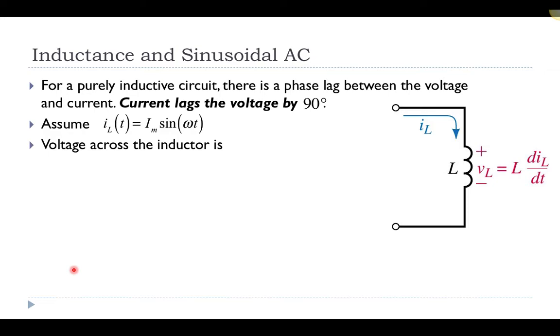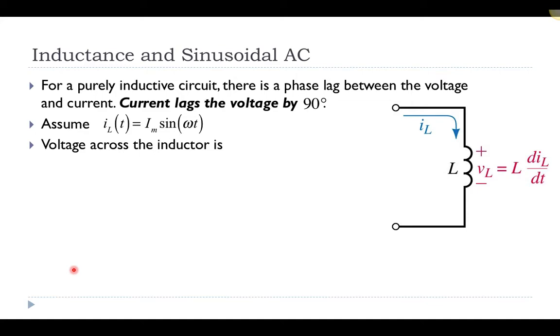So if you think about how an inductor works, and if you think about a transient circuit with a switch, a constant voltage supply, and an inductor in the circuit, when you first close that switch, the inductor develops a voltage to oppose the flow of current. There was no current flowing initially. The inductor develops a voltage to oppose that current, and then eventually over time that voltage goes down and the current through the inductor reaches a steady state value.